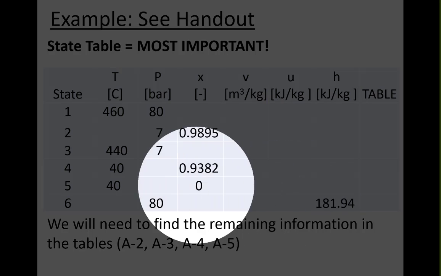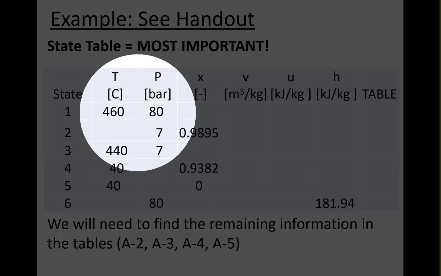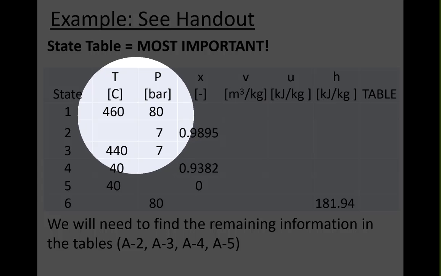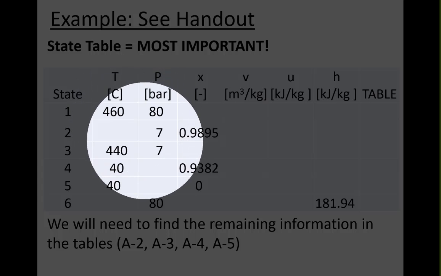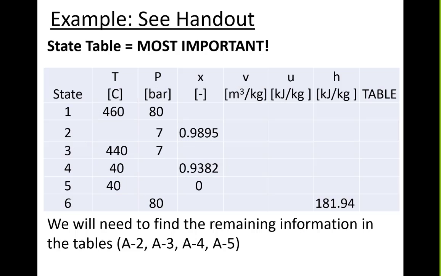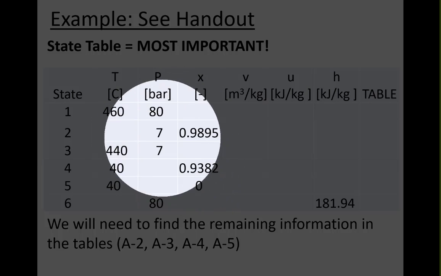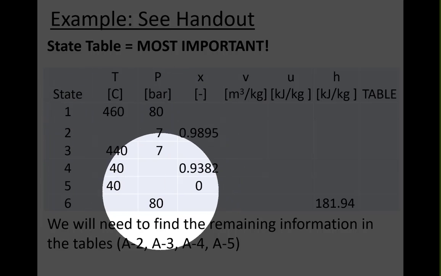Because sometimes temperature and pressure are not independent. Sometimes temperature and pressure are dependent properties, right? So as long as I'm not under the vapor dome at state 1 or state 3, then I can fix all these states, right? Anytime I get quality and something, I can fix the state. So that's state 2, state 4, and state 5.